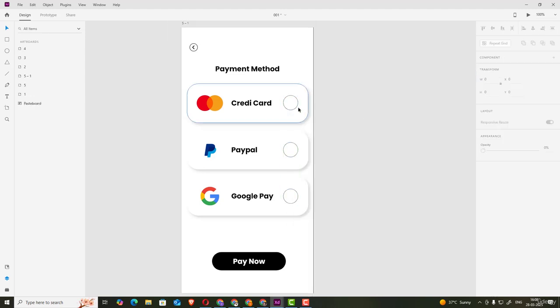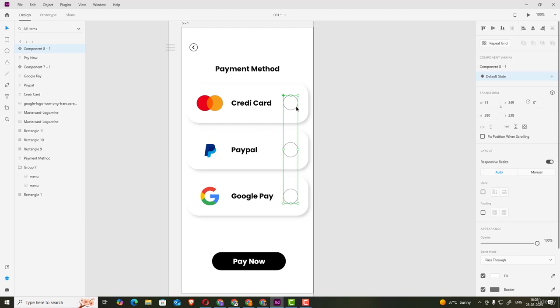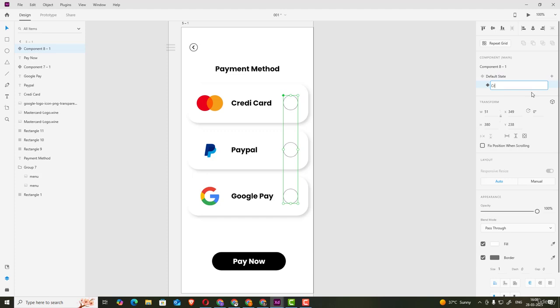So this is the default state here, and we can create a new state, and this is credit card.